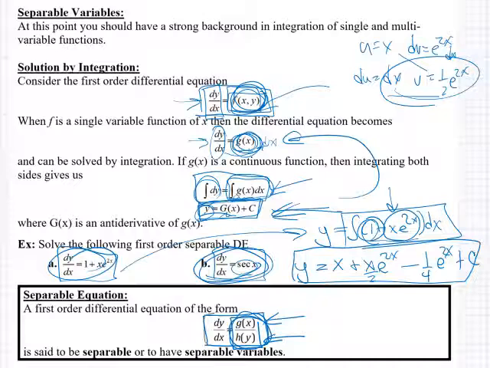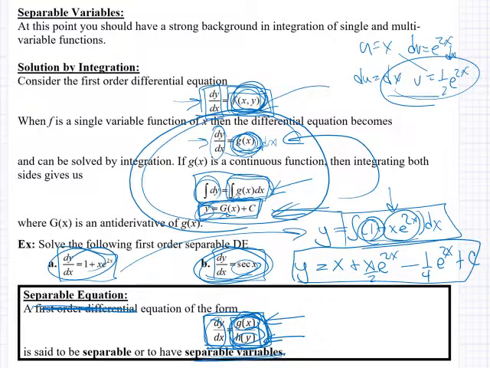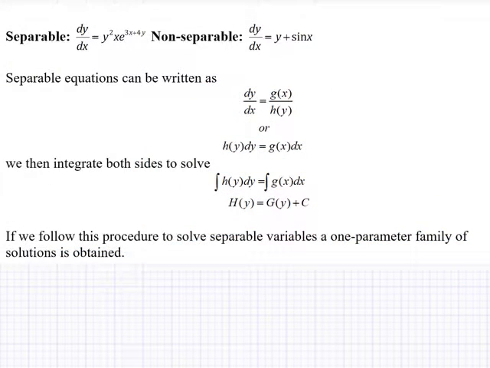And if we have a differential equation in this form, dy/dx equals a function of x divided by a function of y, we call that a separable equation, okay? Or we say that the equation has separable variables. And we're going to take a very similar tactic to what we did here. So here are two examples. This one is separable because we can write it in that form that I just described.